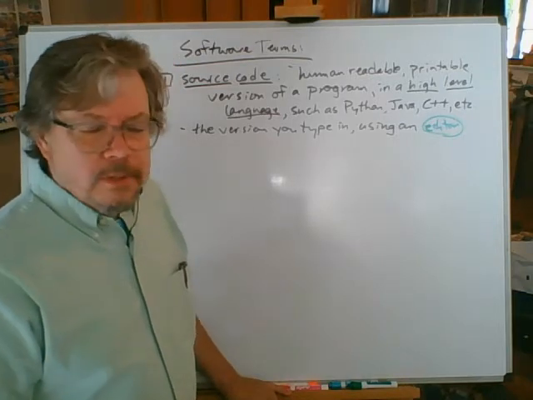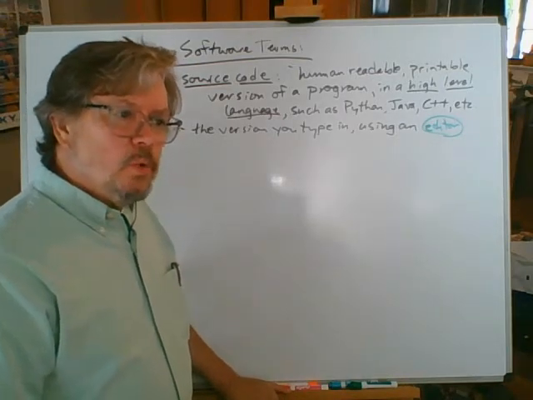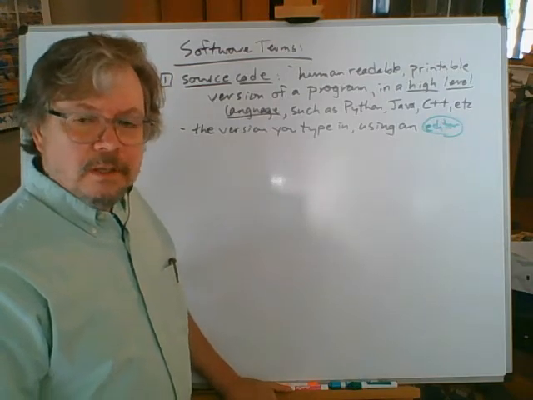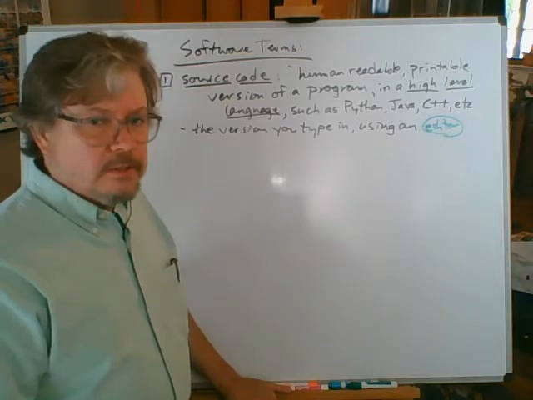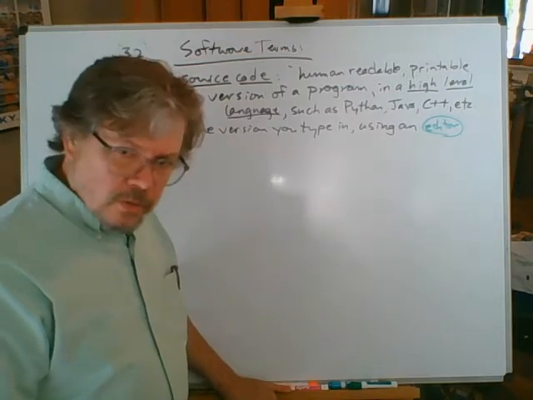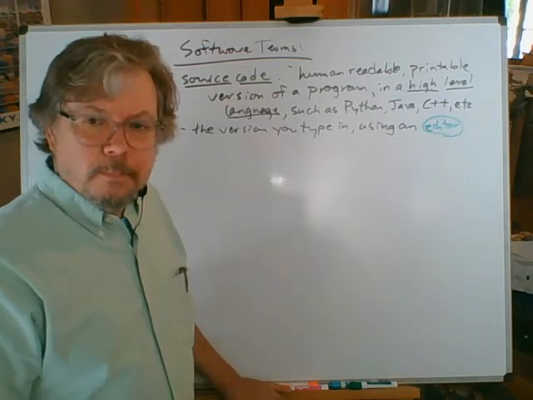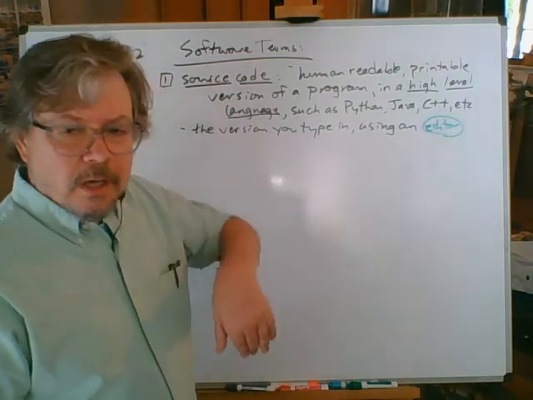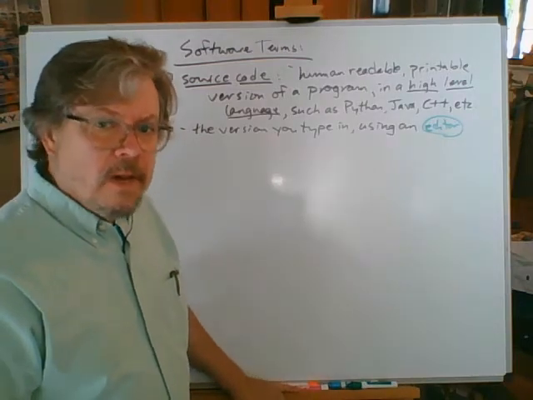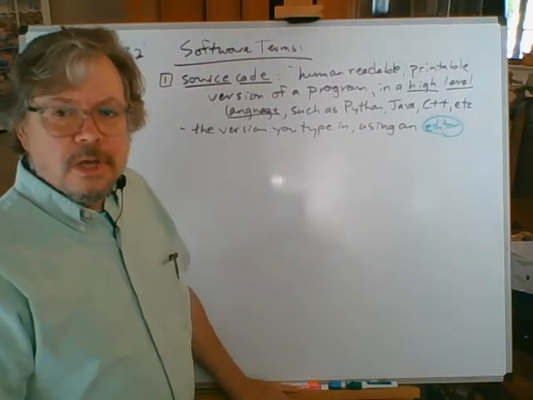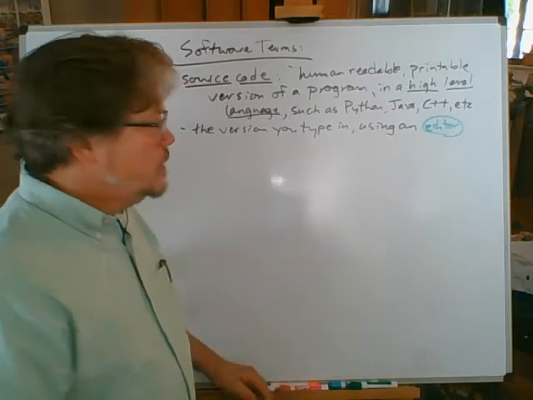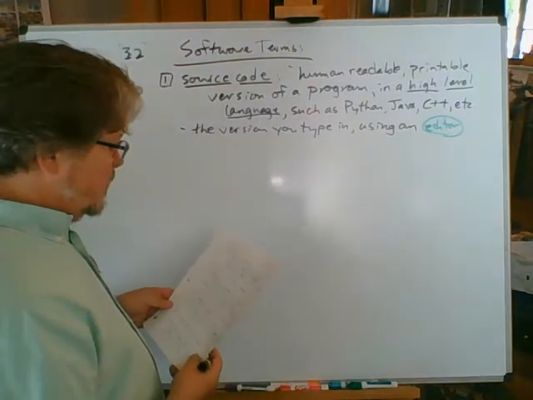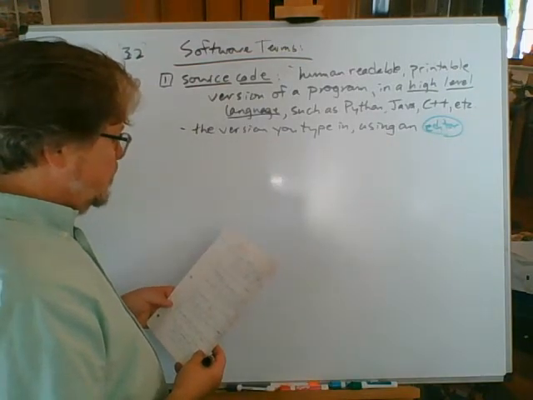It tries to help you indent properly. It changes words that mean different things to different colors. And if all this sounds ridiculously crazy, you'll see what I mean as soon as we start using one. As soon as the editor knows they're trying to type in a Python program here, all of a sudden you're going to see things change colors, change the way it looks, all that kind of stuff that would not happen if you were just typing it in a Notepad or something like that. So you can think of the editor as a smart word processor. Aren't you glad I didn't write all that down? That would have taken up all of the rest of the board.